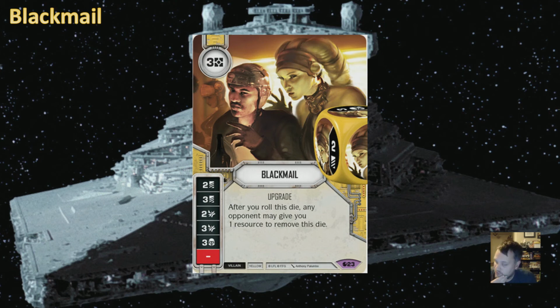Not only that, you get resource generation just off the card itself. It says, after you roll this die, any opponent may give you 1 resource to remove this die. So they're losing your resource, you're gaining it, it gets removed, but you do that 2 or 3 times in the game and you've definitely paid for it and stolen from your opponent. The biggest problem is it's your opponent choosing, and it's anytime you roll this die.